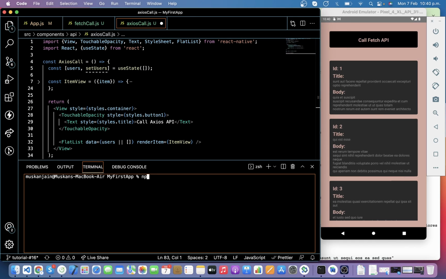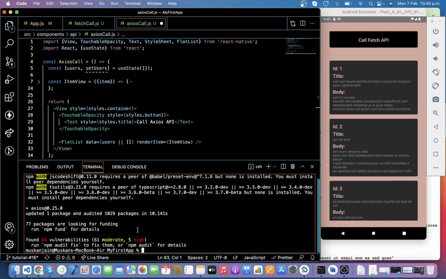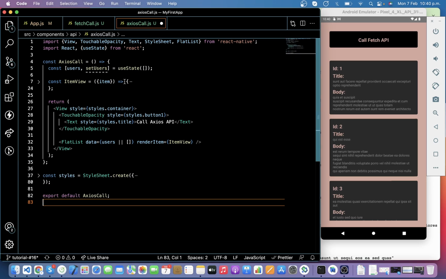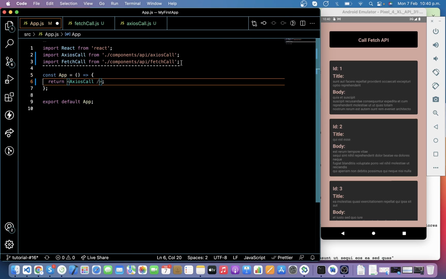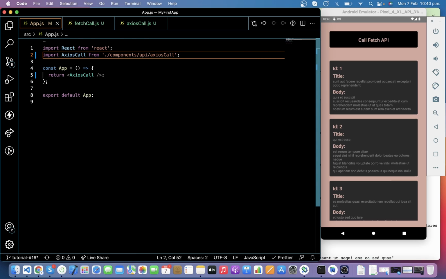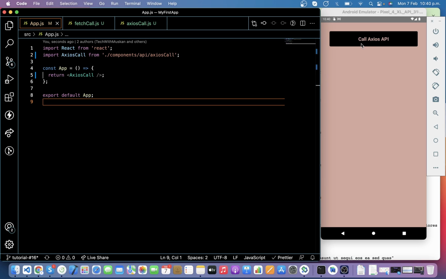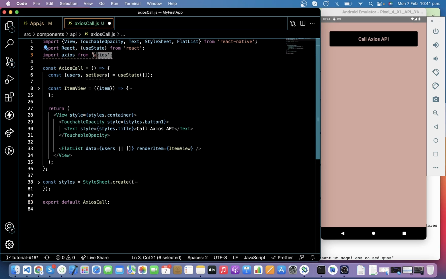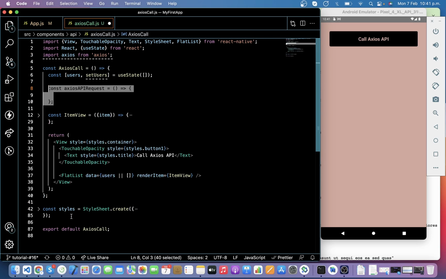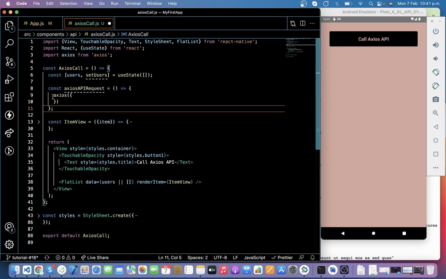So for Axios, I have to install the library with npm like this. And then I'm going to import this library. And then I'll use it like this.